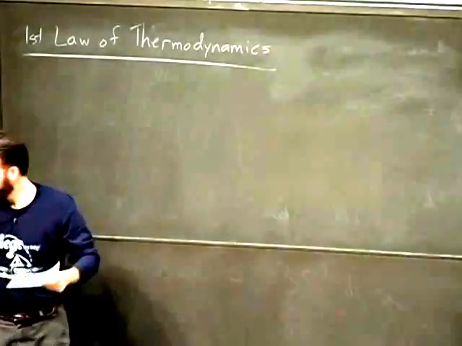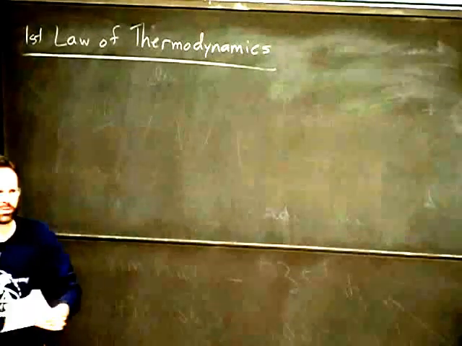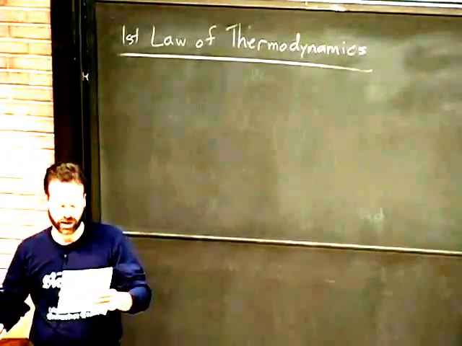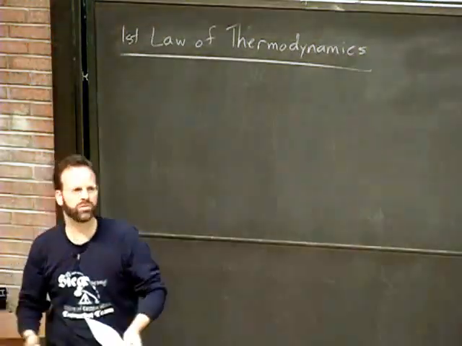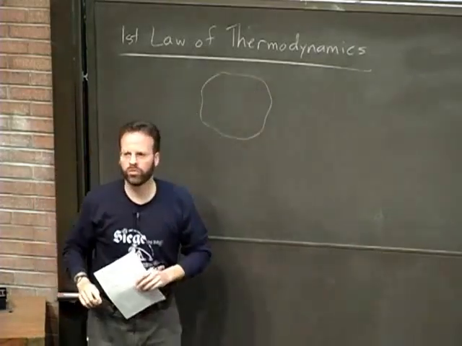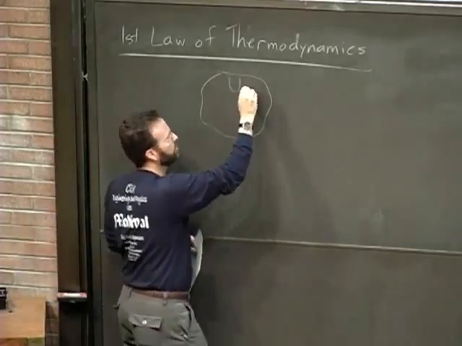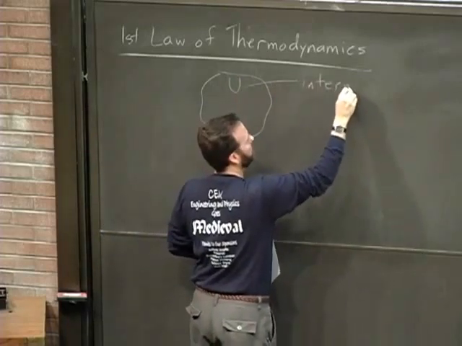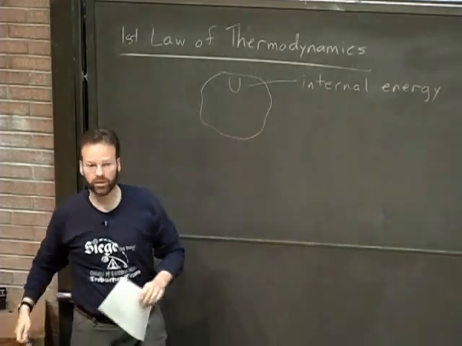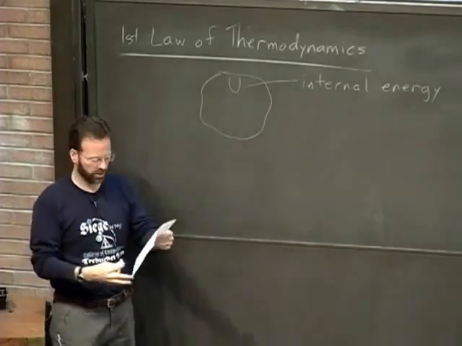And it essentially says, the book puts it as, whenever heat is added to a system, it transforms to an equal amount of some other form of energy. It's conservation of energy. So if you have a system, and I haven't used a term for it yet, but internal energy in physics quite often uses a U. So that's what I'm going to use to represent internal energy. Remember, that's all the energy, not just the average translational kinetic, but all the energy it has internally. Any kind of motion, molecular bonding, and all that kind of stuff.